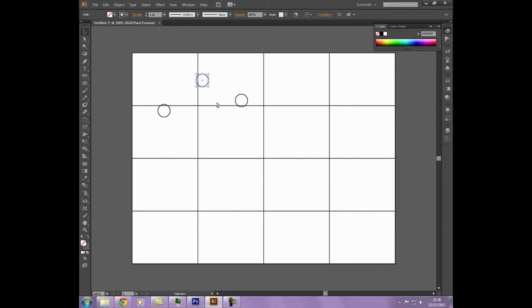If you find it's too small or too big, just click one and use the cursor keys on the keyboard to move it a pixel or two. Now I'm going to do this for every single line, because every single line will have a jigsaw leaf, piece, foot, whatever you want to call it. So you need to be careful and make sure you put one of these on every single line.